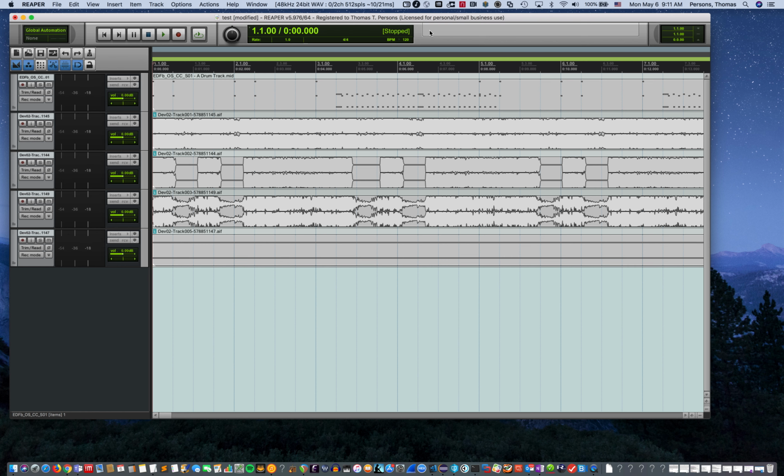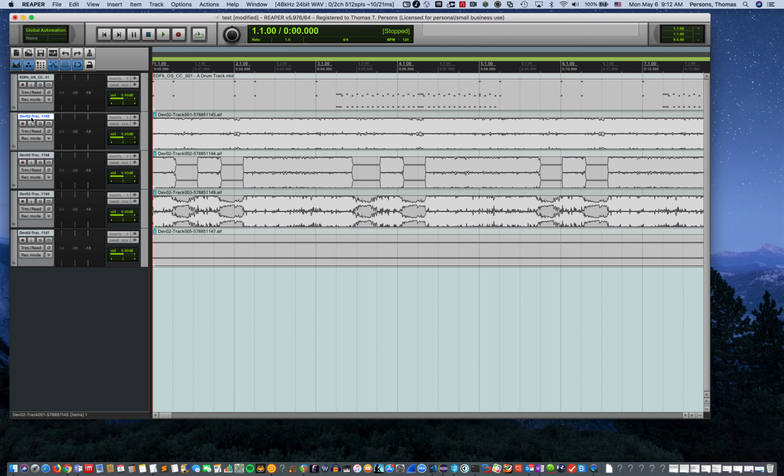By default, Reaper creates a tempo of 120, and our tempo for this song is 215. However, because of the way Reaper defaults, all of these audio tracks are basically tick-based, if you want to call them that. So when you change the tempo, it's going to stretch the audio, and we don't want that. We want the MIDI to be 215, but the audio is already recorded at 215, so we want to make sure that doesn't change when we change the tempo.